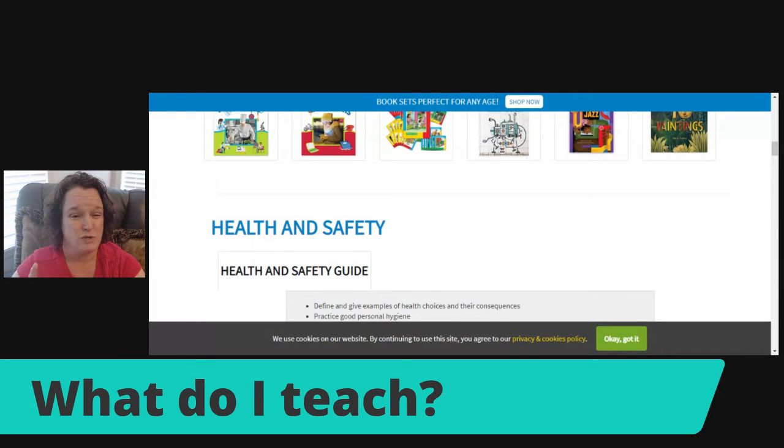This is the World Book Typical Course of Study. If you have a younger child, you might also be able to find something on PBS. You can just Google scope and sequence for the grade level, and it will pull up what you're supposed to be covering that year. So that's kind of how you know what's covered on that grade level.